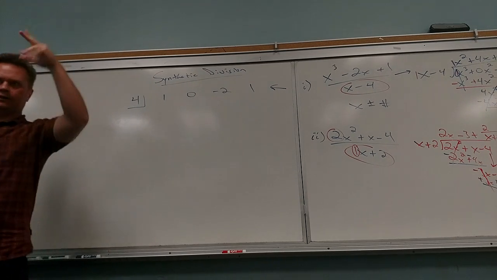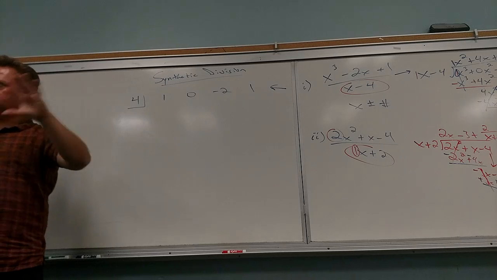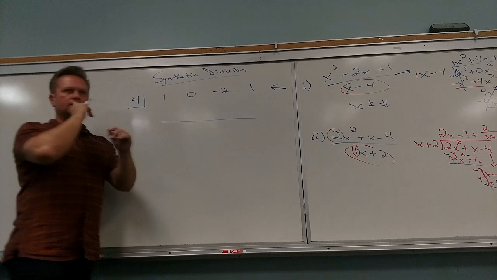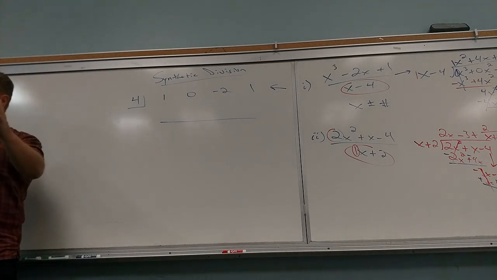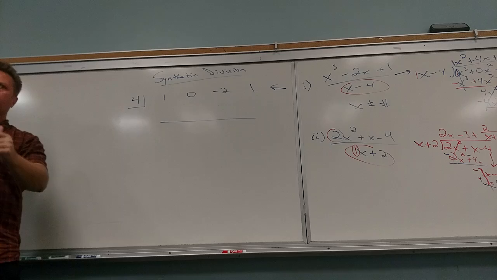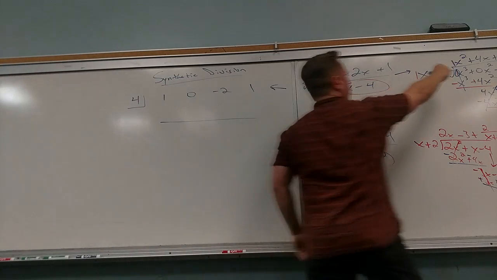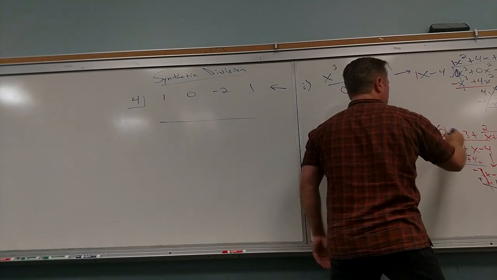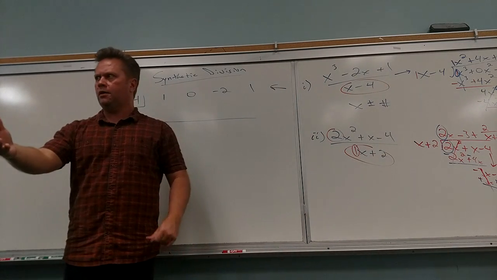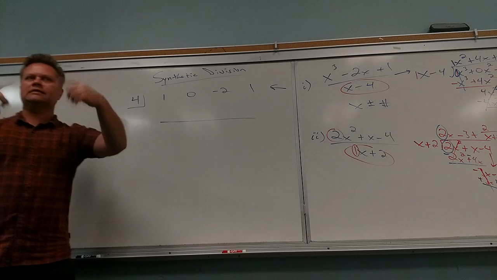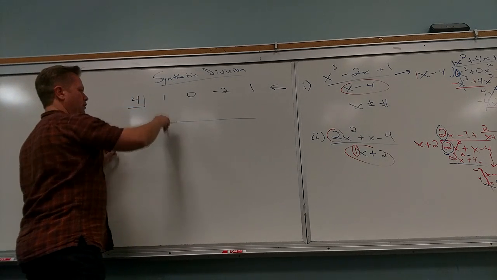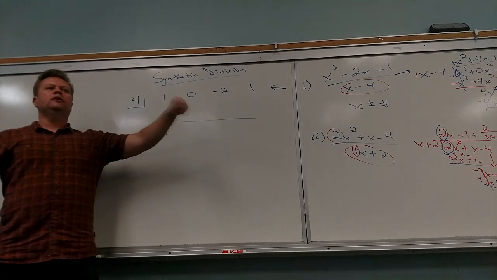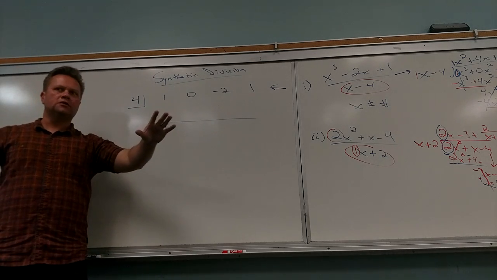Stay with me now. Once you see this go, I can make the analogy between what we did and what you see here. So now watch, I really want this to kind of make sense. We sort of reorganize the whole thing, and it's a lot quicker. So what's going to be the first coefficient of the answer is whatever number that is. Why was this a 1? Because that was a 1. Right? We talked about that a minute ago. So what gets this thing rolling is bring the 1 down. So this last row is going to be all the coefficients of the answer.